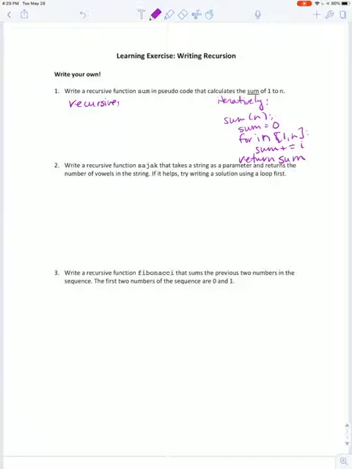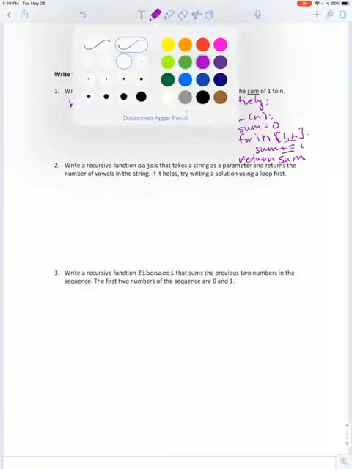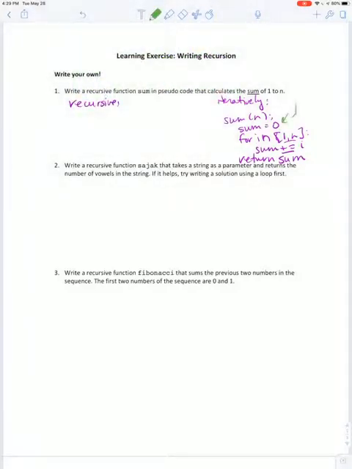So if you notice the elements of the loop-based solution, we're going to be adding each time, and we're repeating from 1 to n. This is the base case. Here, let me change colors on that. And then this is going to be the recursive case.